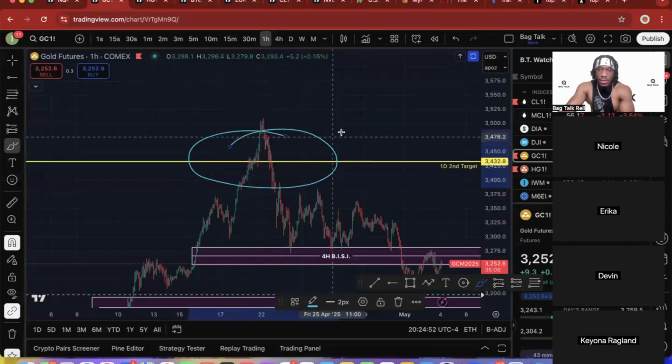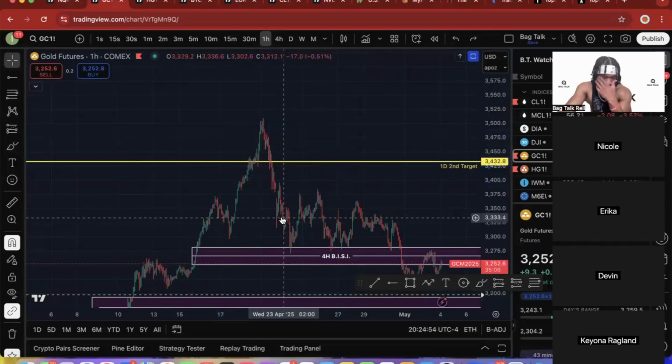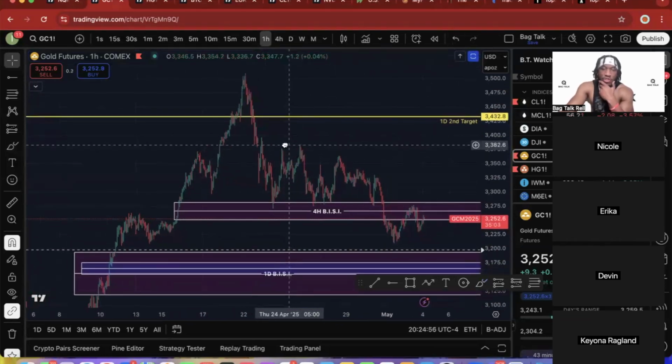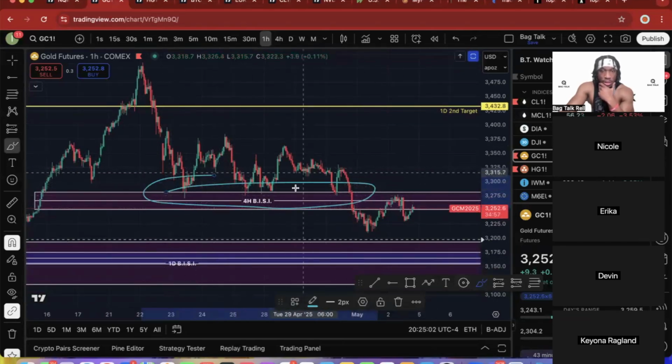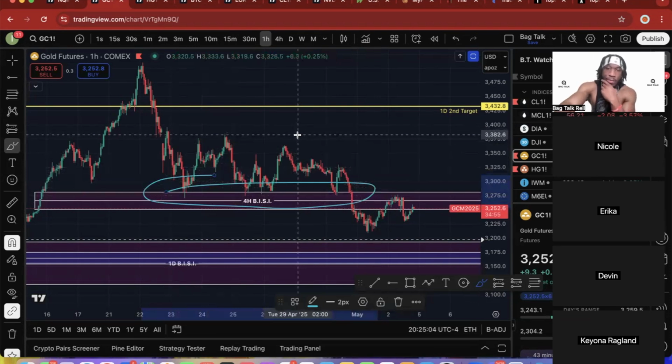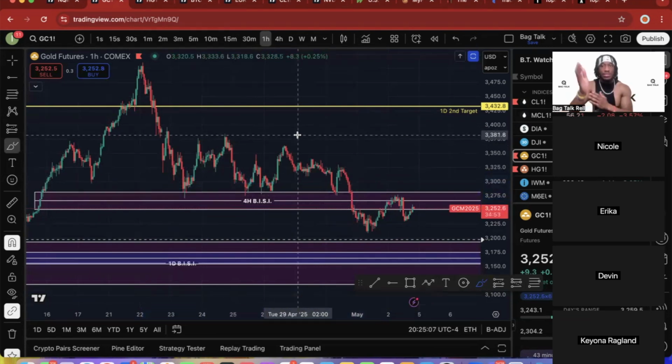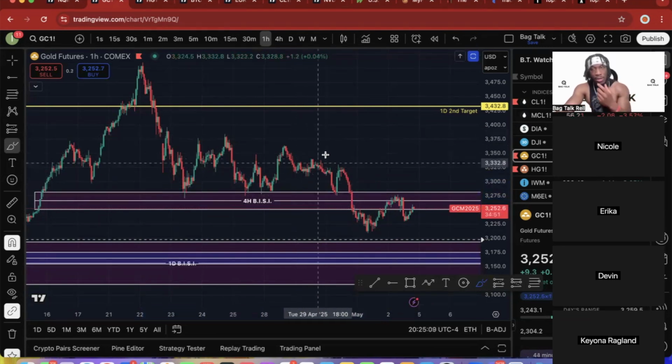Because an objective was met. We met an objective, so now it's time to retrace. When we retraced, I said we're watching two areas on gold. We're watching the 4-hour BISI. Y'all seen how price held it all week. So great PD array. It just didn't make new highs, but you can see that price referenced it. So we did pick a good PD array.